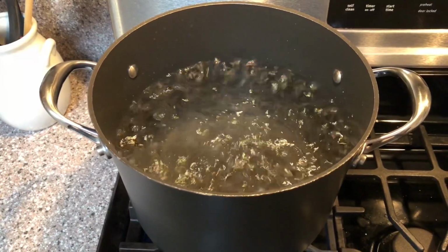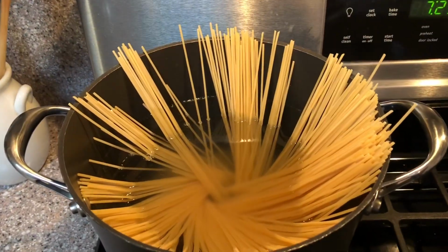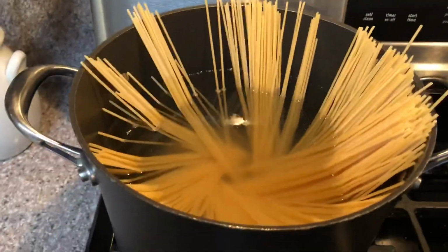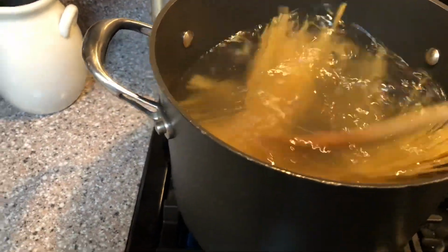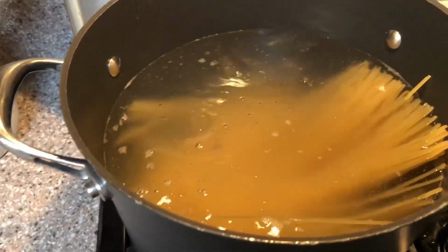The final major step in this dish is to cook your pasta. Bring a large pot of salted water to a boil and add your pasta. Stir the pasta well so that it doesn't stick together, and bring it back to a boil as quickly as possible. Cook the pasta according to the package directions or to your personal preference.